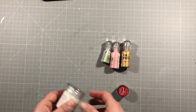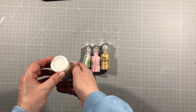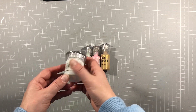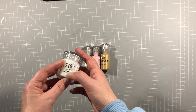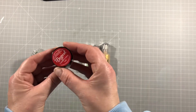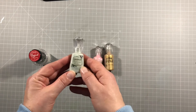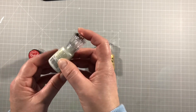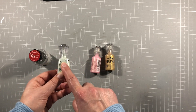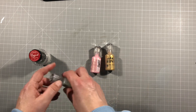Then we move on to the colour kit. We've got Nuvo glimmer paste - I'm looking forward to using that with a stencil. I didn't get the stencil kit this time unfortunately, but this would look great with those. Then we've got a Magicals called Rudolph's Nose Red - what else would it be called? And then we've got the Nuvo shimmer powder. I haven't used one of these before, so I'm interested to see how it goes - it says 'create beautiful metallic colour bursts', so I'm excited to try it. Look out on YouTube for all the design team videos - someone will be using this soon.